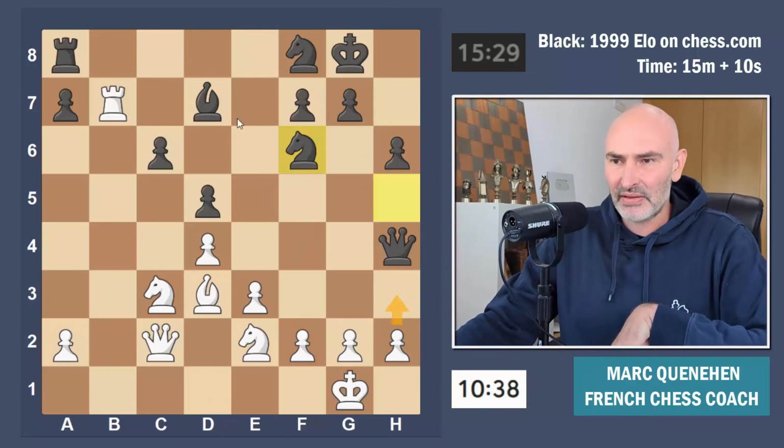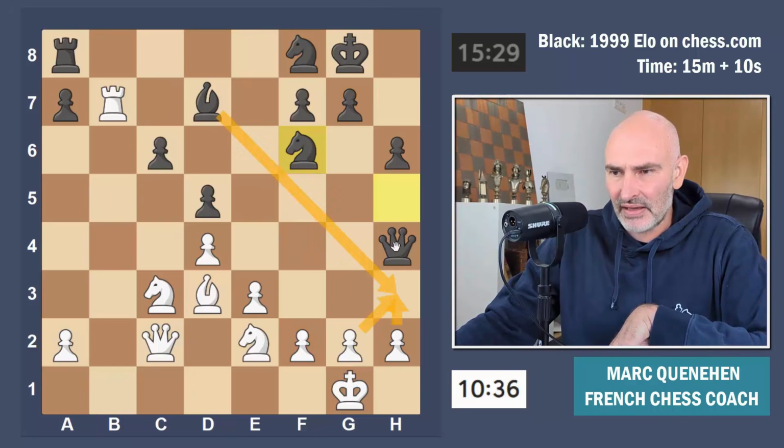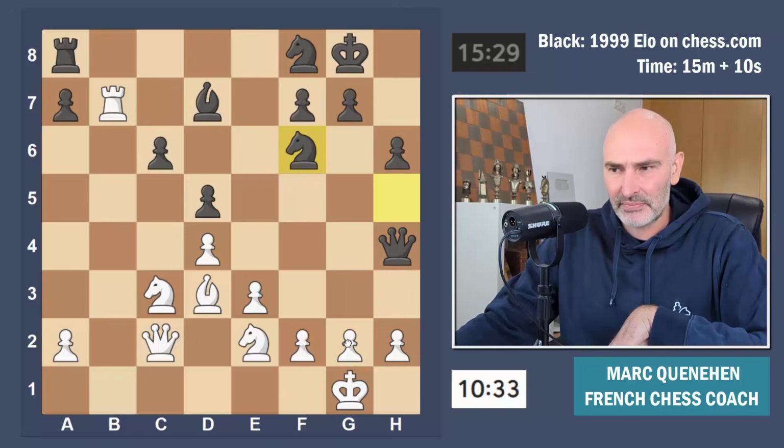I can play h3, but here I'm wary. Bishop takes, then we take, queen takes with the knight coming in. Maybe I can defend, but it's dangerous. I'm going to take my time here to find the best way to defend. If I attack his queen, she'll come in with the knight. Maybe g4 afterwards. Well, I can push her back.